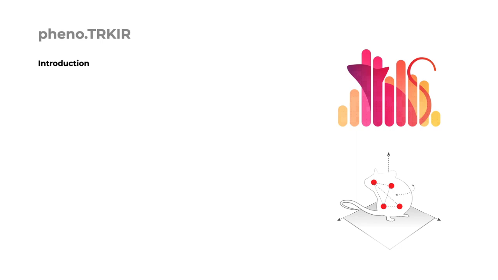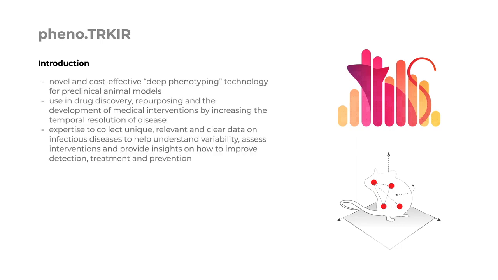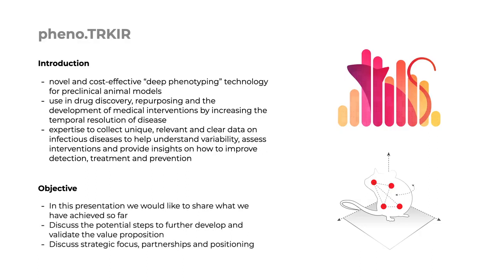Pheno Tracker is a deep phenotyping platform that helps generate continuous high-throughput data to characterize disease and intervention. In the next few minutes, I will share with you what the platform does, why it was developed, where we are in its development, and what it can achieve for drug testing and repurposing.